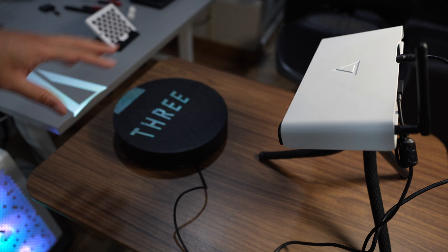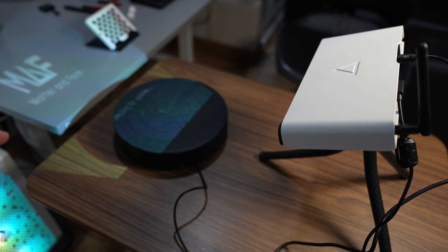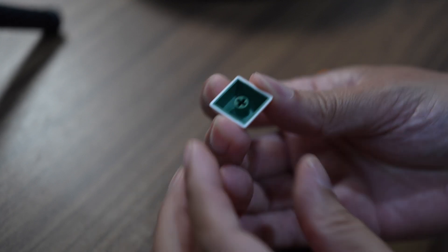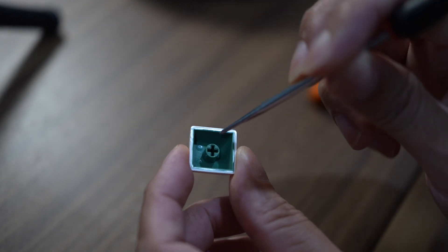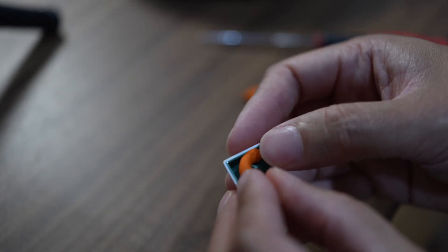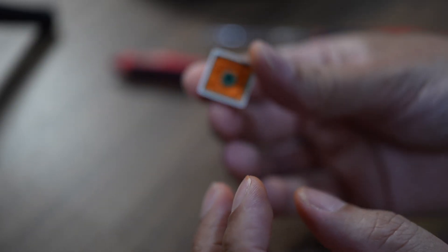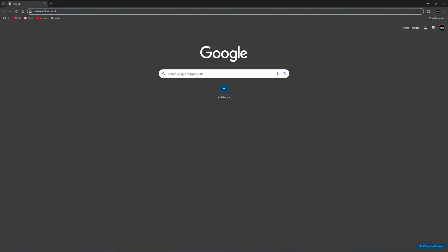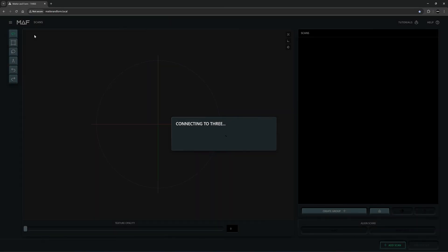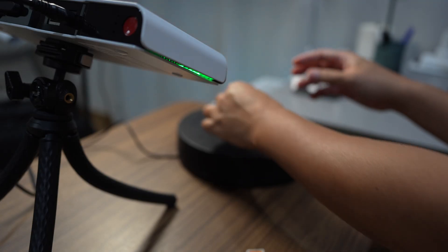After you turn it on, it will automatically connect to your home Wi-Fi network. Use any browser from any computer or tablet in your house to start the scan. One thing to note: this structured light 3D scanner is not very good at scanning deep pockets and cavities, so I need to put some clay inside here. I just need the location of the stem so I can reverse it. After turning on the scanner, just type matterandform.local in your browser. If you're using a PC, you need to use Chrome. I'm going to create a new project and start the scan.